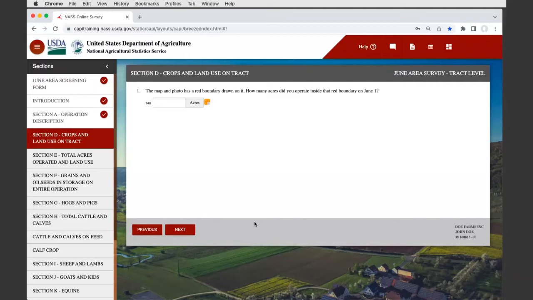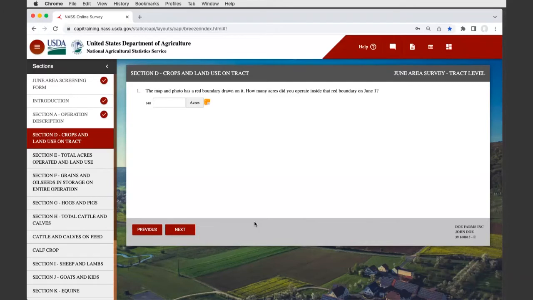If you did not check them on your paper form, then that is going to be a problem because you might not have asked questions during your interview with the operator that would have been skipped because you didn't check the box the way you should have. So please keep that in mind.